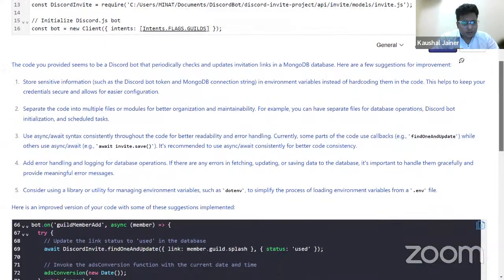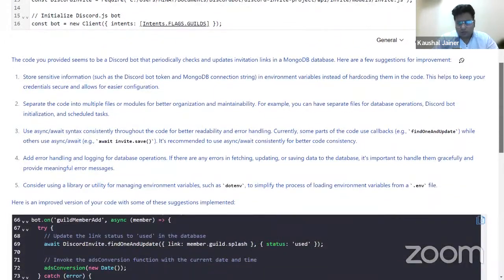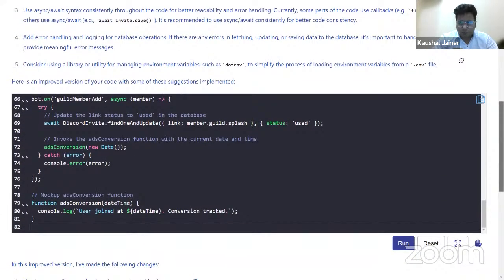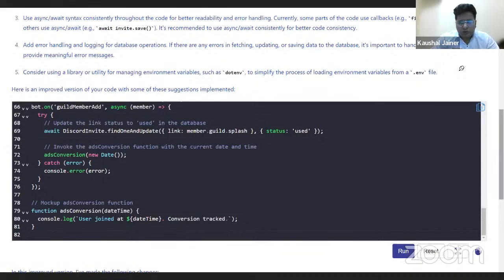So these are the suggestions by AI. You can read all the suggestions. Also there is one improved version of your code. You can compare your code with this improved version to get a better optimized result. So now you can do the code review, and if anyone sees your code, you will look like an expert. So always test your code before submission also. Suppose you have created one optimized code, but you haven't checked that code for testing. You may lose your job.